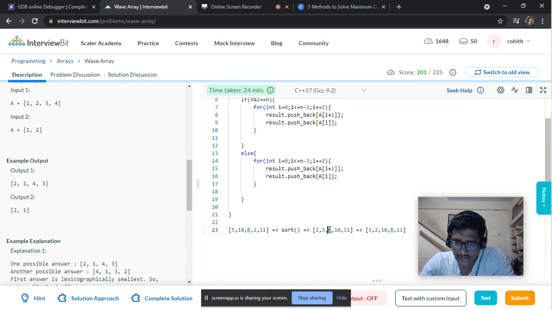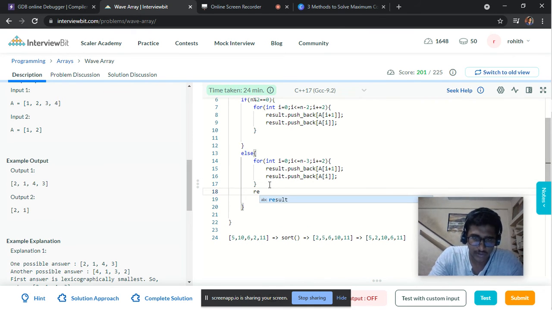Here 11 is the n minus one element, this is the n minus two element, and this is the n minus three element. So you are required to iterate just till n minus three, and at last you are required to push back the final value, which is A of n minus one, in the case of odd.